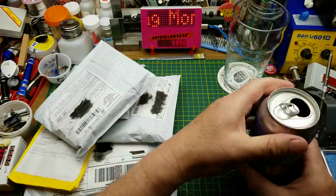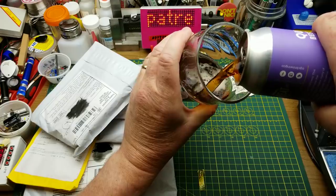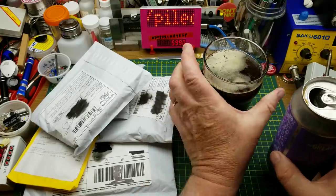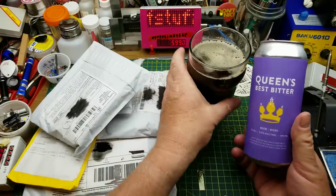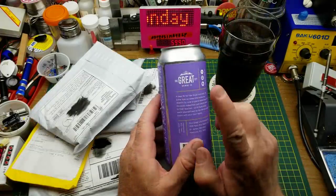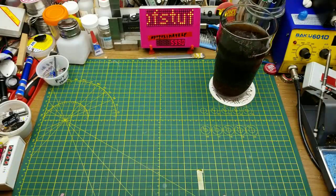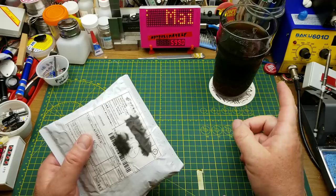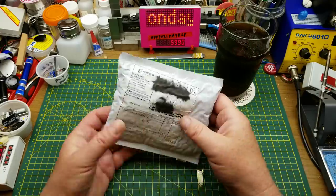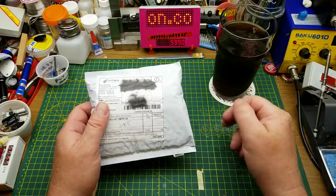Today's Mailbag Monday starts with the traditional pouring of the beer. This is Queen's Best Bitter — a malt base of nut and stone fruits balanced with an equally strong hop character of earthy and floral tones. This is a style I hadn't had before, but I was reminded of it when Howard from Dubious Engineering brewed up a batch recently on his channel. This one is from One Great City Brewing right here in Winnipeg. I'm not usually into the heavy herbal and floral styles, but that one's not overwhelming — it's pretty darn tasty. The malt's coming through nicely. I like it.